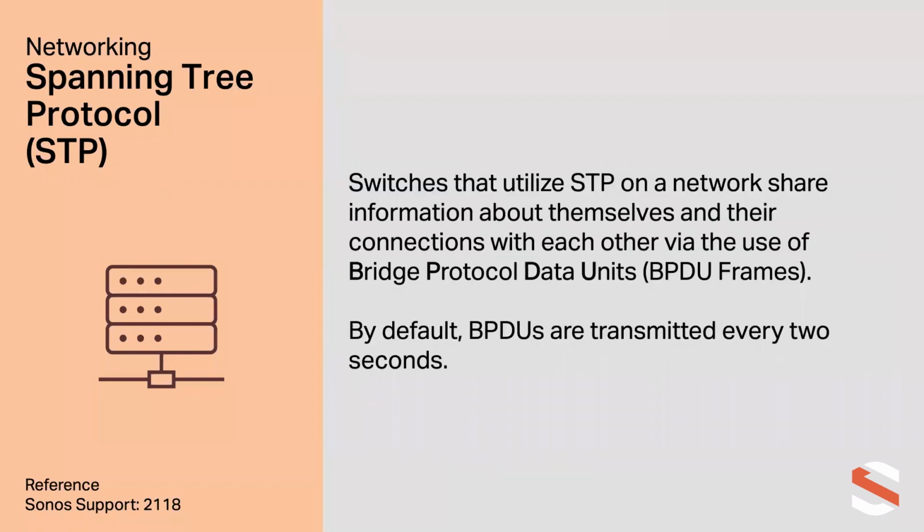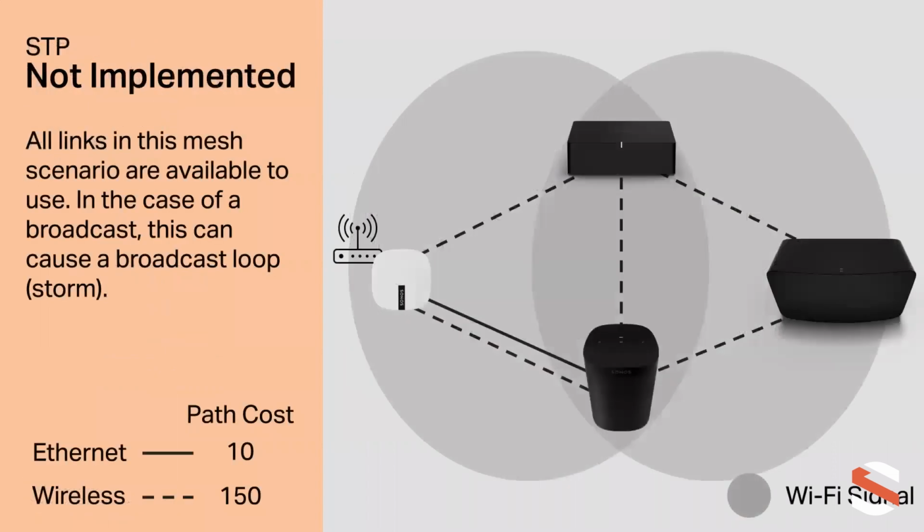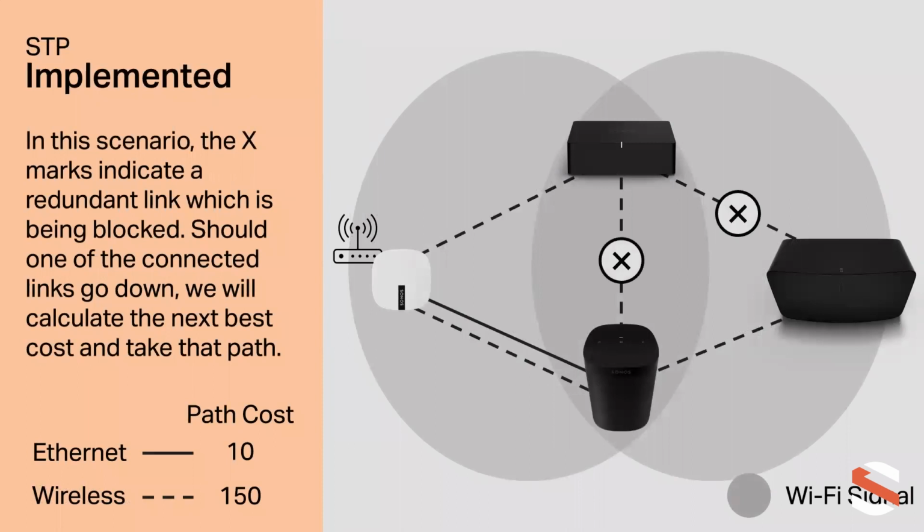Basically, Spanning Tree Protocol sends out these BPDUs every 2 seconds that scan the integrity of the network. It scans the topology of the network, and it says, okay, here are the paths that are redundant, and it cancels those paths, right? So instead of you having this chance for potential loops and redundant data being transferred, it cuts off the ones you don't need. And this is huge because if this isn't implemented properly, this won't just shut down your Sonos potentially. This could potentially shut down the entire network. It can cause a network storm of your entire network, and that, of course, is a bad thing.